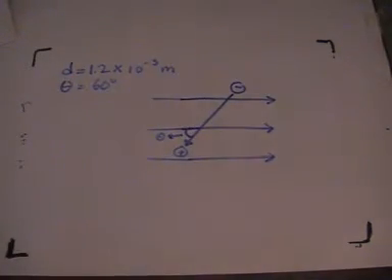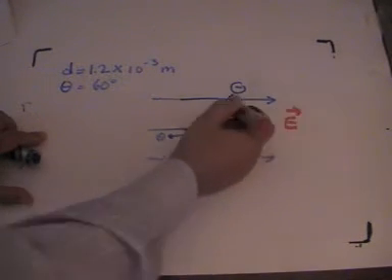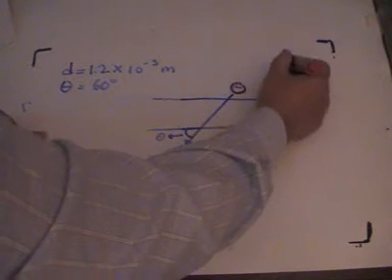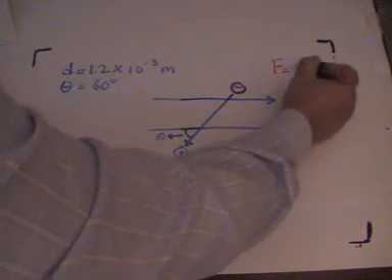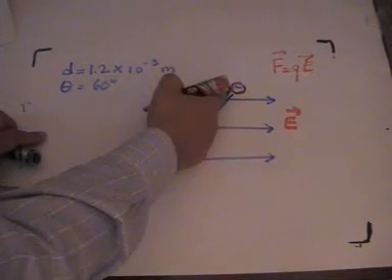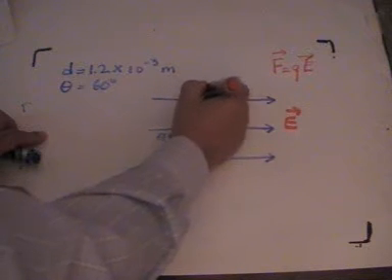Let me just explain this, because I know some of you asked me questions about this. So remember, this is the direction of the electric field. So the electric field is this way. Now we know the force is defined as F is equal to QE. For a negative charge, the force will not be along the direction of the field, but will be opposite to the direction of the field.